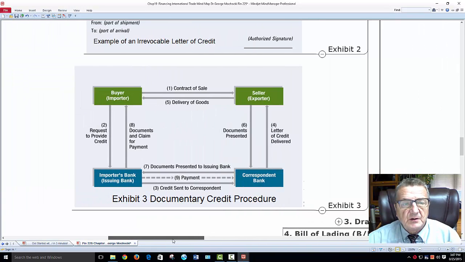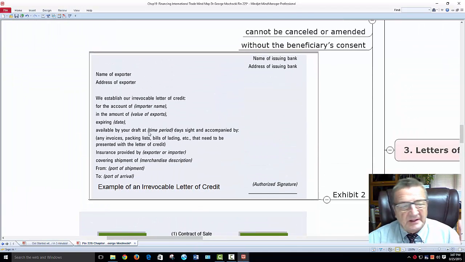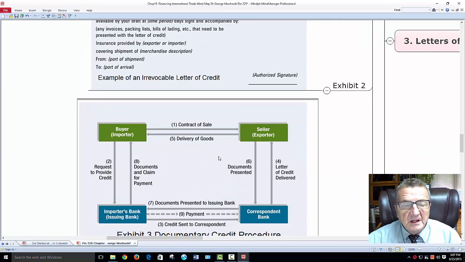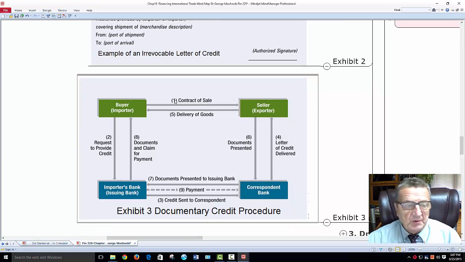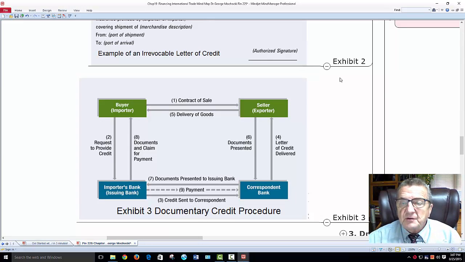I'll just show you out here. We talked about this in class. You'll name an exporter. Look at what it looks like. We've discussed it already. And here's how the flow goes. This one's kind of nice. The author did a nice job. Follow the numbers 1, 2. The request, we discussed this. I'm not going to go on this, so you have that information.